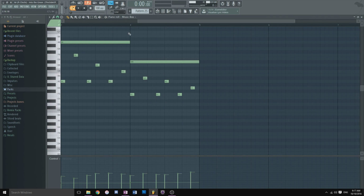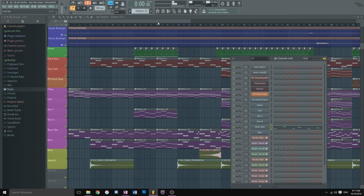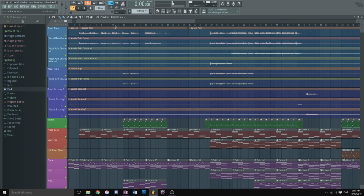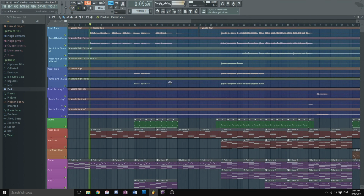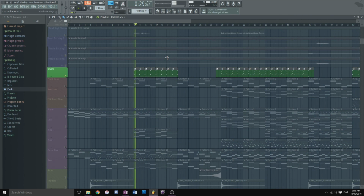And we also have harmony, which is done with the music box. Right, then that leads up into the start of the verse. Anyway, then we have the first drums, which is just both cymbals, and then just pats.